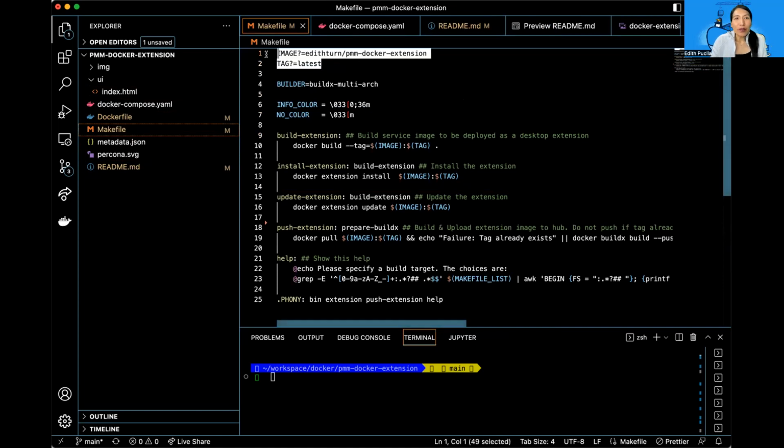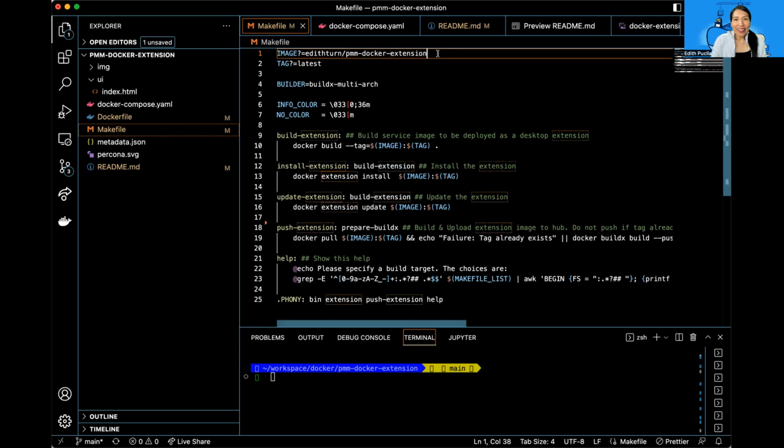So we have two parameters: the image, which is the name of the image, and this one, which is the username of Docker Hub. You should put it here because in the end, your Docker extension is going to be pushed to Docker Hub. You need to publish also in the Marketplace. For that reason, we need to tag this image with our Docker Hub user, and the tag latest.